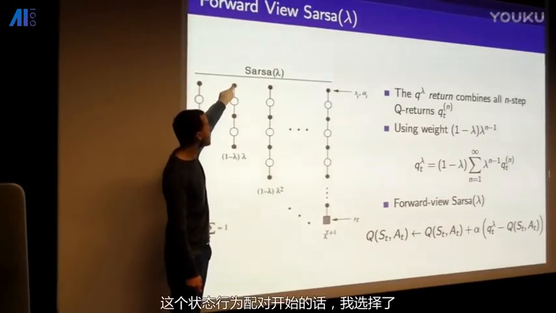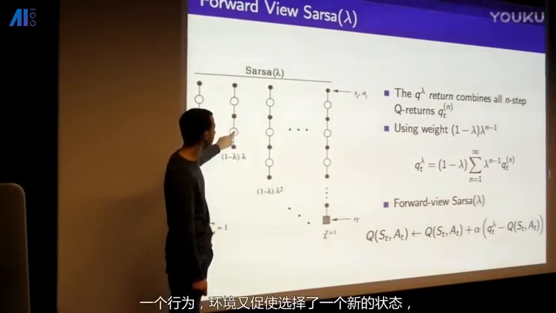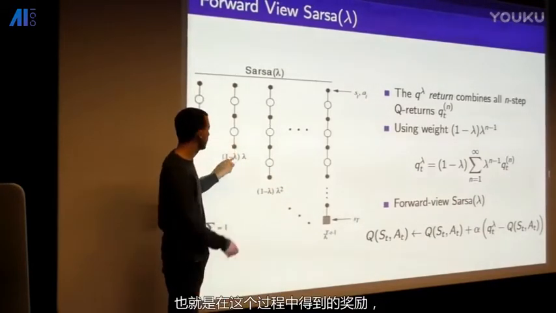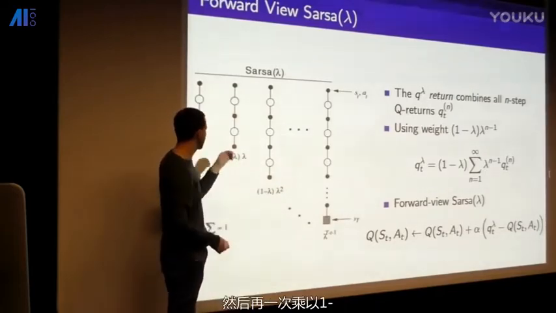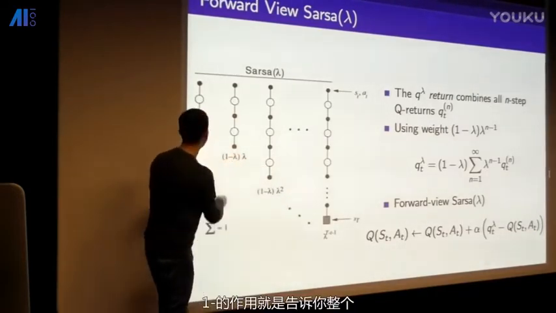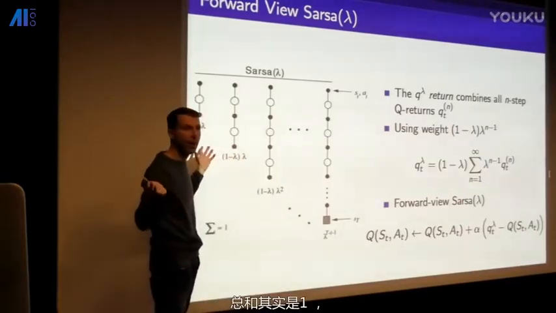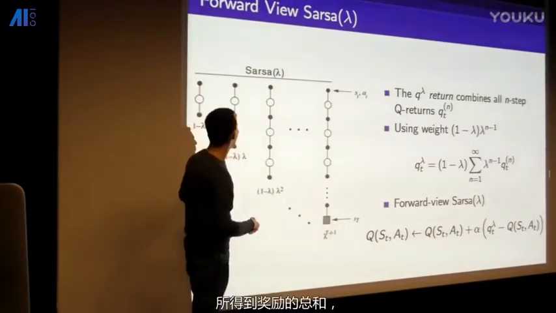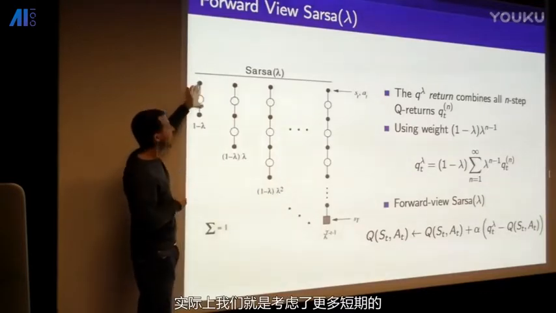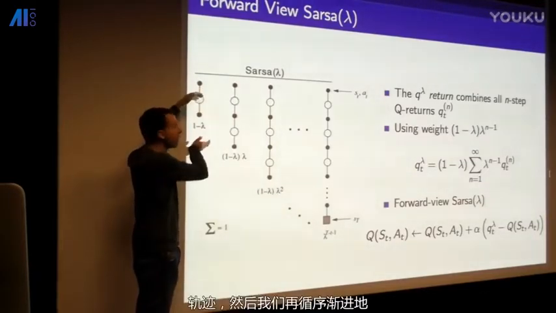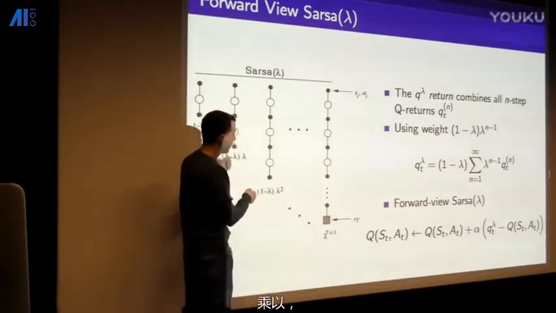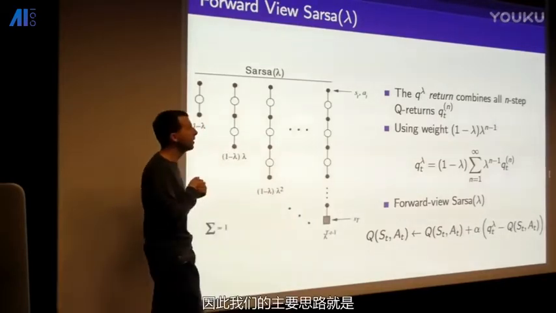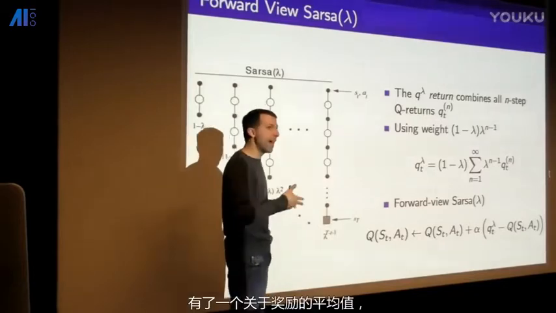We also ask, what if I start in this state action pair? The environment picks a state, I pick an action, the environment picks a state, I pick an action. We look at the Q value, add up the rewards along here plus the Q value at the end, and weight this by 1 minus lambda times lambda. So each time we multiply by another factor of lambda. The 1 minus lambda just normalizes the whole sum to add up to 1. So we get a weighted sum of all our n-step returns, where we take more account of the trajectories with shorter n, and then progressively discount by another factor of lambda as we increase n.